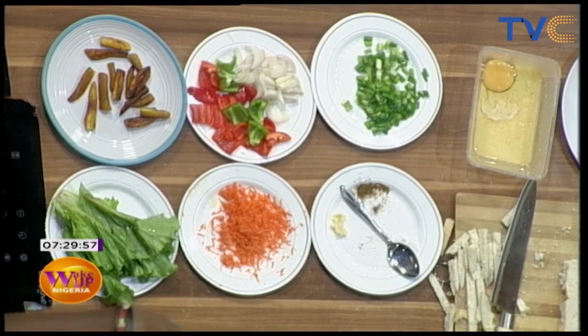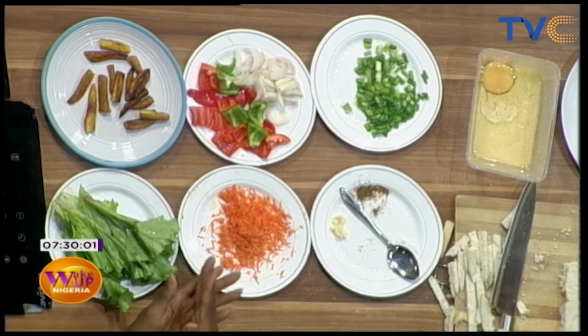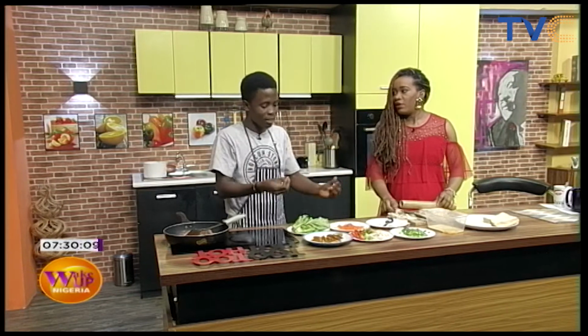Then once we are done, we'll roll it up and fry it again. And fry it again. Yes, so we are not going to use eggs anymore on the surface of the bread once we are done with the inside. That's all. So you're just going to have the flavor of the egg.